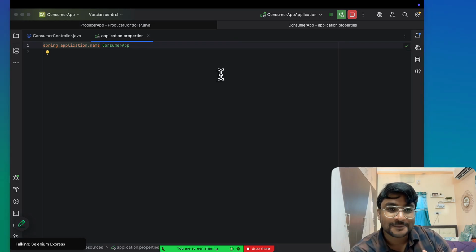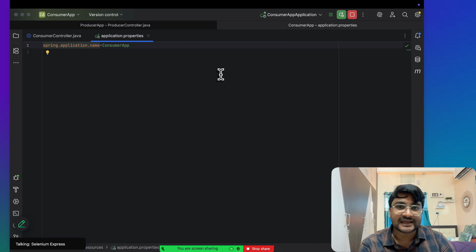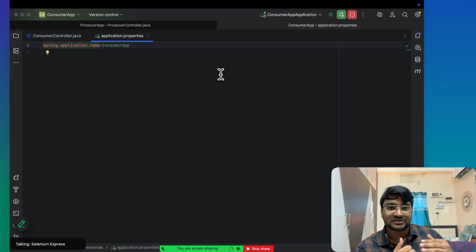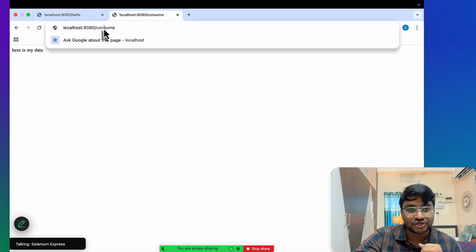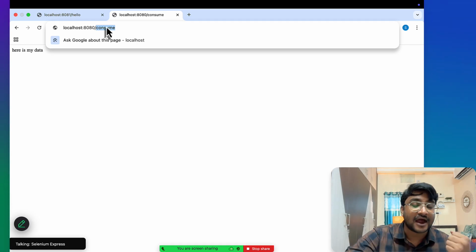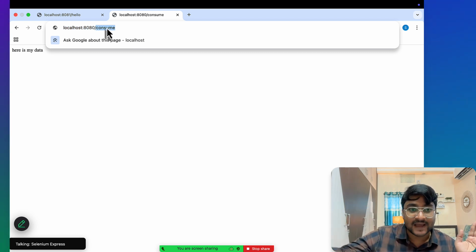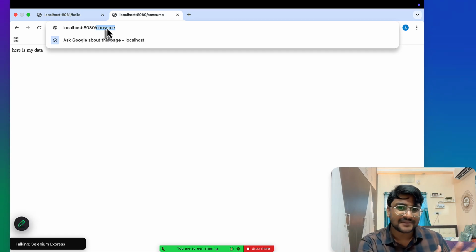Okay, Vilas, do we have a dispatcher servlet over here? Because in Spring MVC, I know whenever a request comes in, the dispatcher servlet handles it first, right? Do we have a dispatcher servlet concept? Are we having handler mapping, which will help the dispatcher servlet map the incoming request to one of the handler methods? Let's say I'm sending this request called /consume. The dispatcher servlet is the front controller which is going to handle this request, right? How does the dispatcher servlet know to which controller this consume is going to be dispatched? So we might have some concept like handler mapping, just like we have in Spring MVC. Do we have something similar?